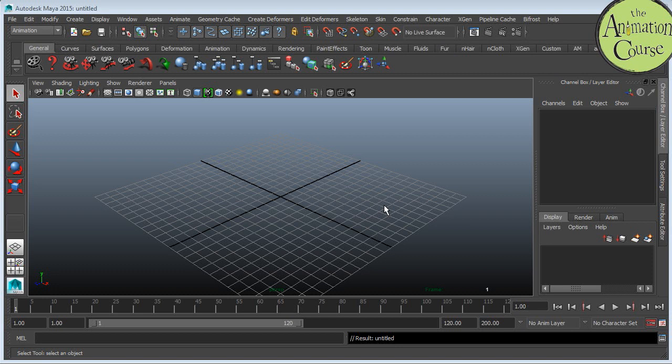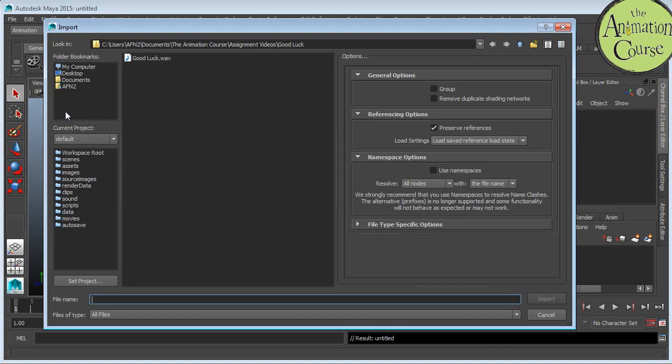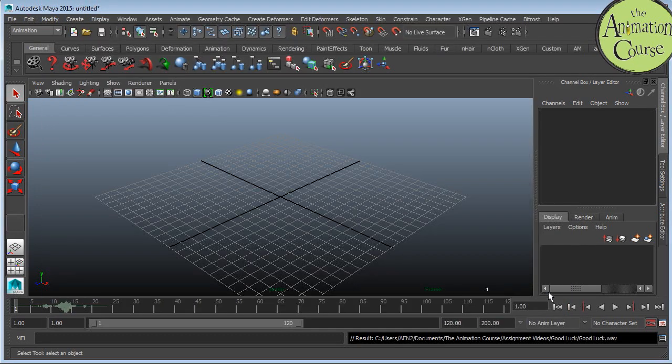Alright, so if you do this assignment in Pencil or in Maya, you're going to want to start with your sound in Maya. So let's import in our sound. You go to File, Import, and find your WAV file. I've made one of those for you. It should be in your student folder. You'll import that in, and you might see some things happen on the timeline, you might not. This little squiggly line represents your sound.